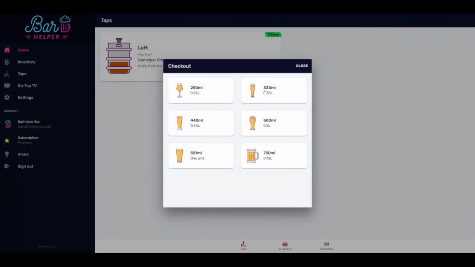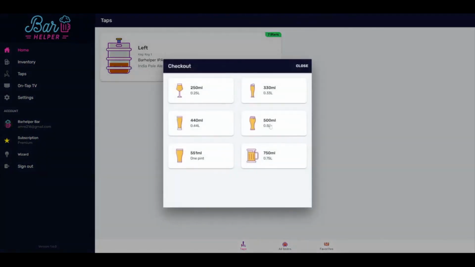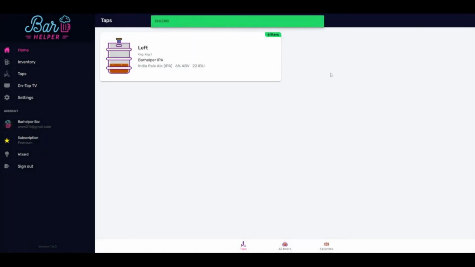the beer here on the home page, and I can select which size I tapped from my tap. So in this case, I have a half-liter glass. So let's just click on half-liter here. And since this currently doesn't display decimal numbers, it still says that I have 7 liters left. So if I go grab myself another glass, click on this, I can see that I have 6 liters left of this beer. Now, if I have a Plato keg or a Kegtron, this process is more automated for me, but we will go through those in later videos.